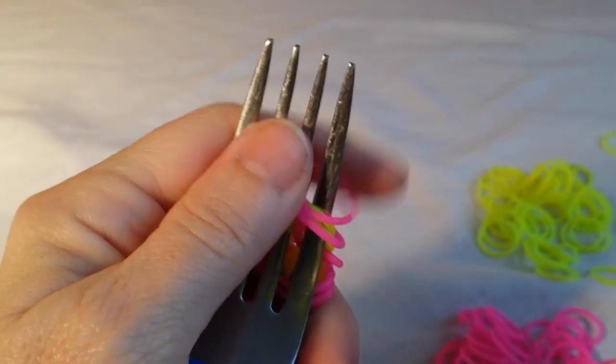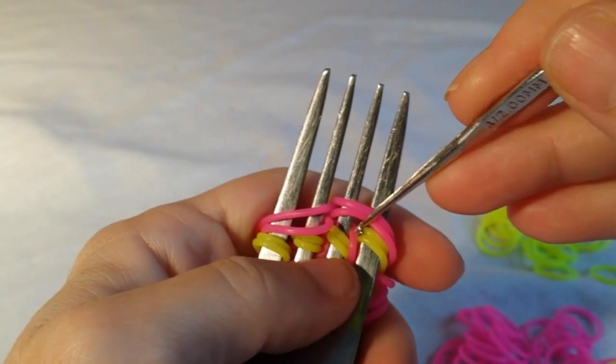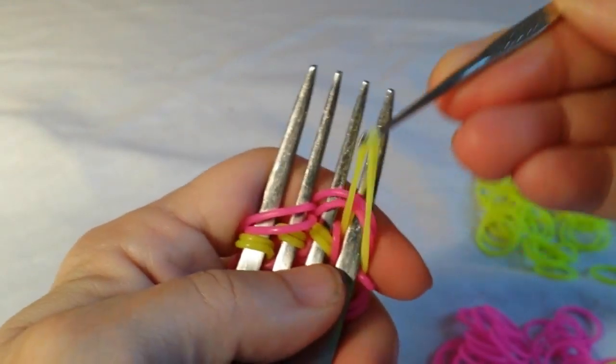And now I'm going to pull everything over now that I have all those bands on. You're always pulling the bottom two over the top two.